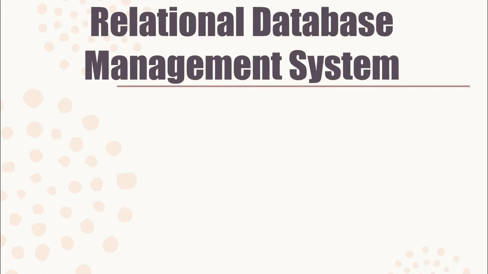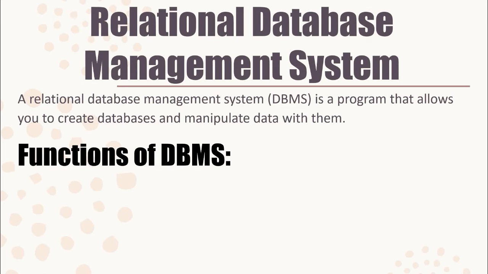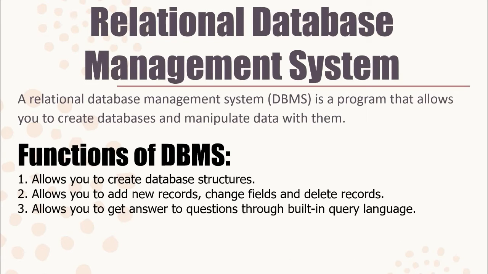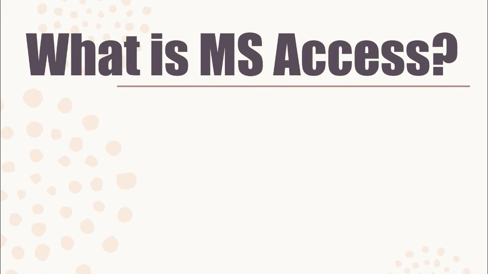Relational Database Management System, or RDBMS. A Relational Database Management System, or DBMS, is a program that allows you to create databases and manipulate data with them. Functions of a DBMS: it allows you to create database structure, add new records, change fields and delete records, get answers to questions through a built-in query language, and print formatted reports through a built-in report generator. And what is Microsoft Access?